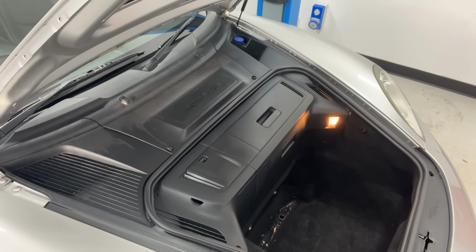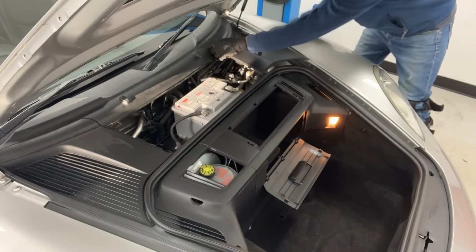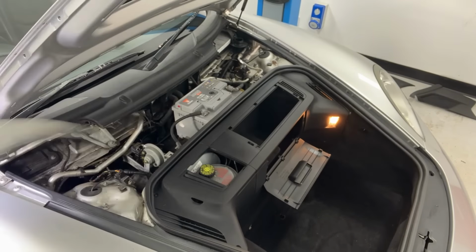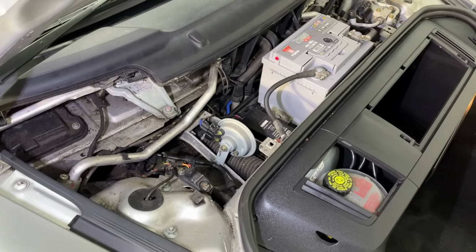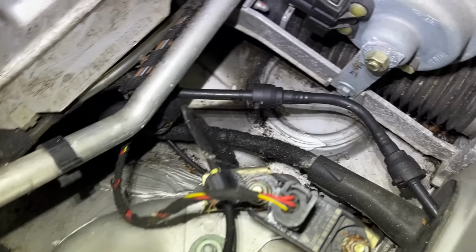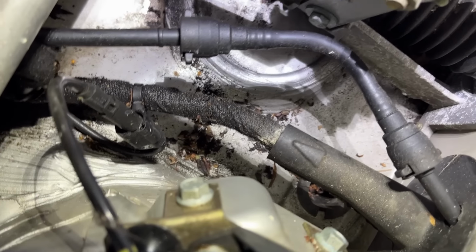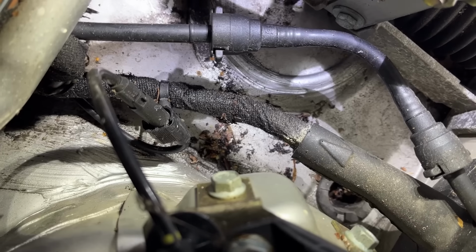Here I'm taking the plastic covers off as there is a water drain hole that can get blocked up with leaves and debris. If this happens, the water can flood into the cabin and ruin the ECU under the passenger seat. Giving this area a good vacuum, and it was quite wet, quite a lot of leaves in here. You can still see a little bit of what's left. Down there is the drain plug, and it's quite clogged up, I think, so I'm going to unplug that.